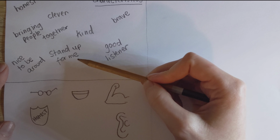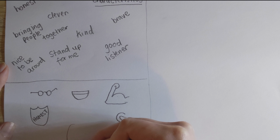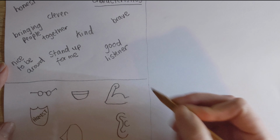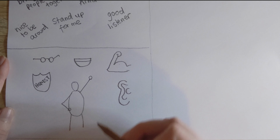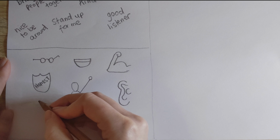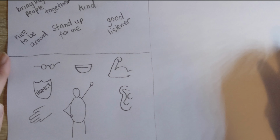This one's an interesting one too. Stand up for me. I was thinking about how maybe our character is in a certain pose that shows that they're standing up. So I'm just going to do a little bit of a sketch here, because this is my ideas page. If this was my person, I would maybe have them with their hand on their hip and their other hand pointing upwards, because they're standing up. That's their head there. So this is just me mapping out my ideas of what it might look like if someone was standing up for me. Kindness as well. That might be something about being kind and generous, so maybe a helping hand. Yep. So these are just some ideas. I'm starting to map out what these characteristics might look like on a person.